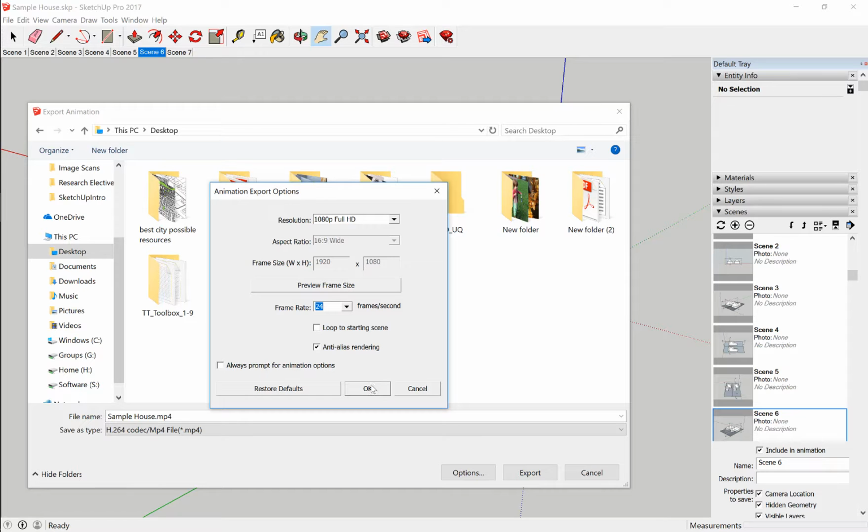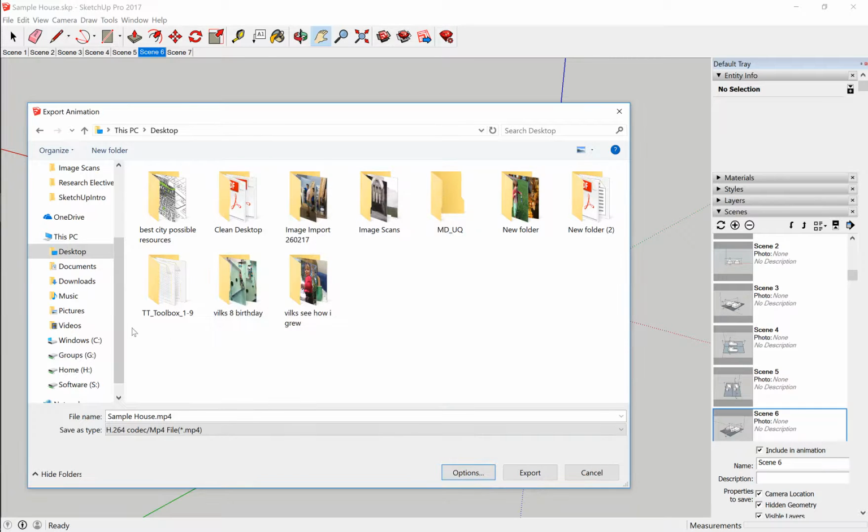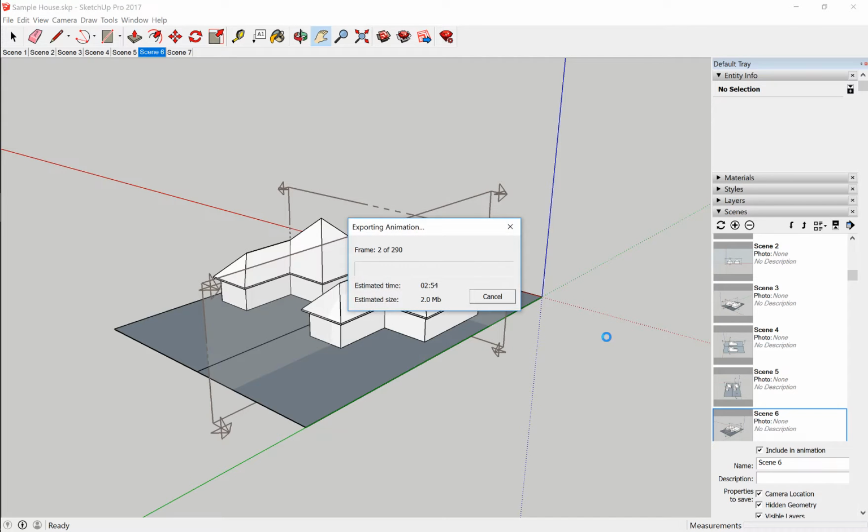And if we just go OK, once we've checked those options, we've got the file name, we know where it's going to go, and if we go Export, it will actually go through and begin rendering up that animation.